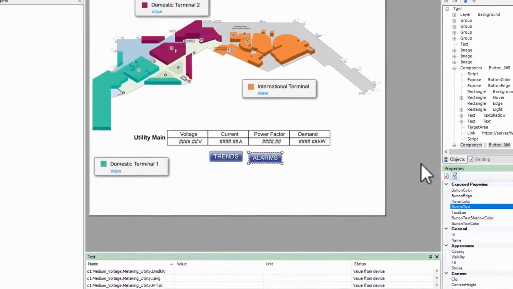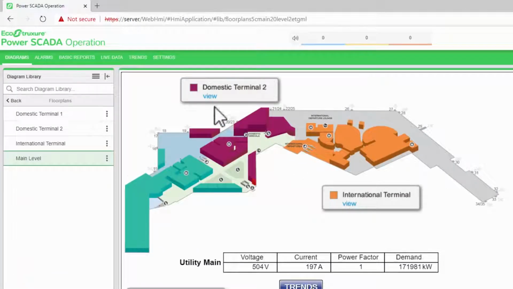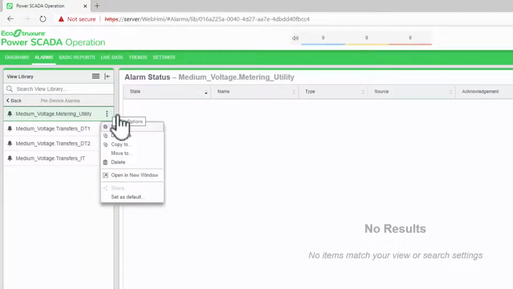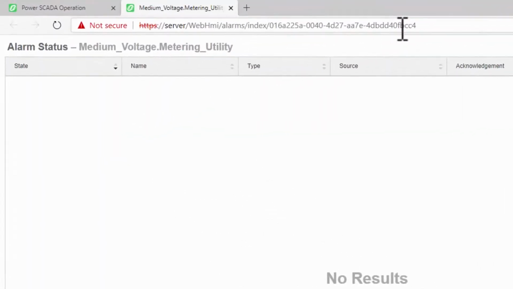In the alarms application, I've created a new alarm view for my utility meter, which happily has no alarms at the moment. But this would also work for any of the standard system views. I'll open the view in a new window, and I'll copy this URL.